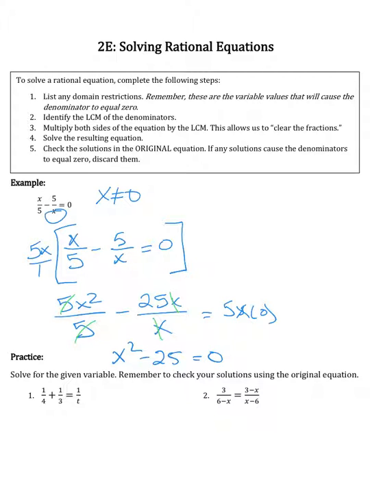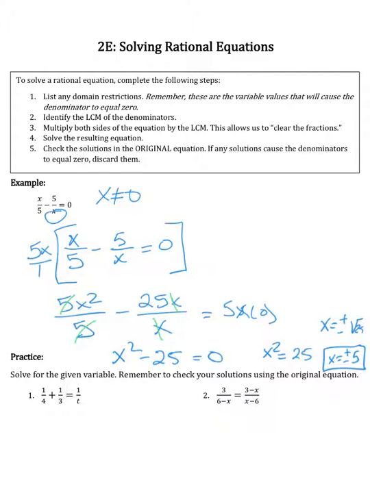If I add the 25, I get x squared equals 25, and then I take the square root, and as we remember from last unit, when we take the square root, we have to consider both the positive and the negative root. So we have plus or minus the square root of 25, which means that x equals plus or minus 5. Now, because neither of these values is equal to 0, which was our initial domain restriction, and if we were to plug them in, it would satisfy the equation, these are, in fact, our solutions.